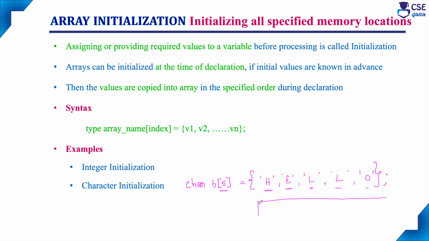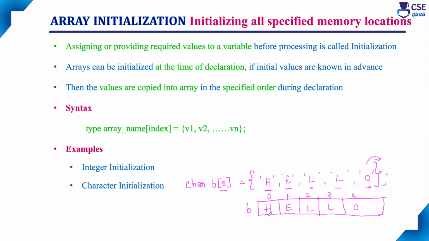Okay. So just like integer initialization, memory will be reserved for each character. So this is B and this is the 0th location, first, second, third and fourth. Totally 5 memory locations. And here B of 0, the character H will be stored, B of 1 E, B of 2 L, B of 3 L, B of 4. And if the number of initial values is more than the size of the array, automatically it will raise an error. Suppose you have given any one extra character after this, it will raise an error. So according to the size of the array only, it will take the characters.